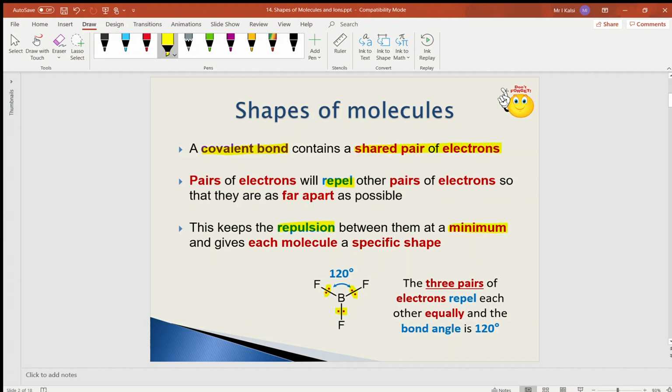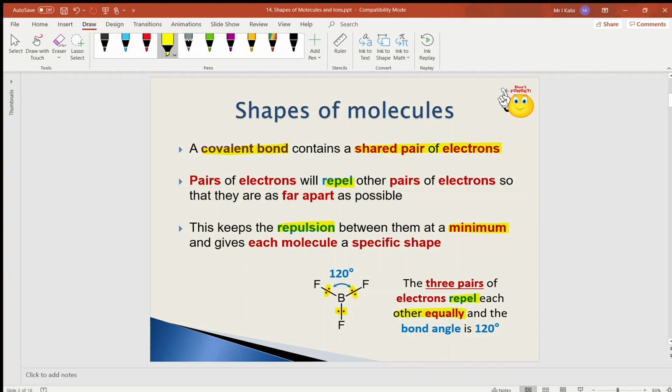That's what gives rise to a particular shape depending on the number of electron pairs you have, or depending on the number of lone pairs and electron pairs that you have. So if we had to explain in the exam why this molecule, BF3, has this shape, that shape is called a trigonal planar shape, what we would write in the exam is the three pairs of electrons repel each other equally, and those words repel each other equally are very, very important, so that they are as far away from each other to minimize the repulsion in the molecule. And then we would go into the shape that's formed and the bond angle that we get. But I'll talk through the shapes and the bond angles as we go through this lesson.